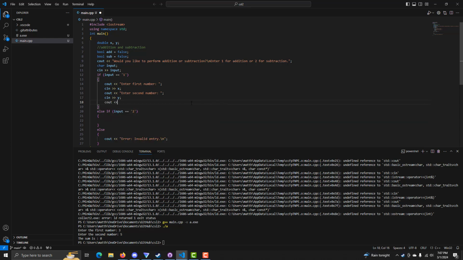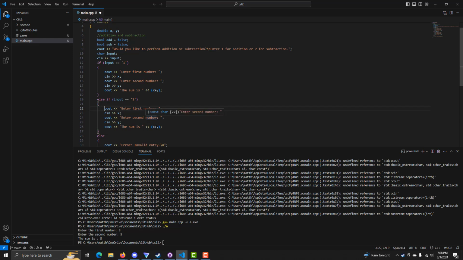Sorry, cout, and then we're going to do the sum is x plus y. There we go. And now we can just copy this, paste it in there, and do x minus y.